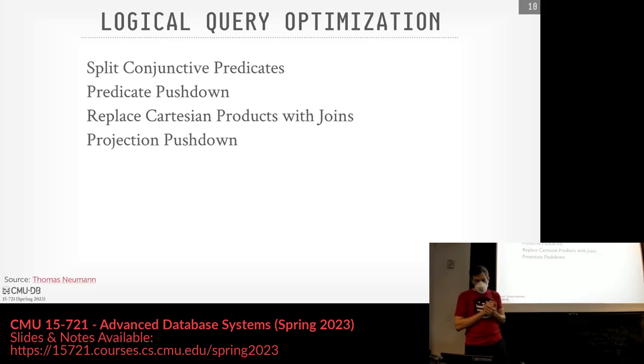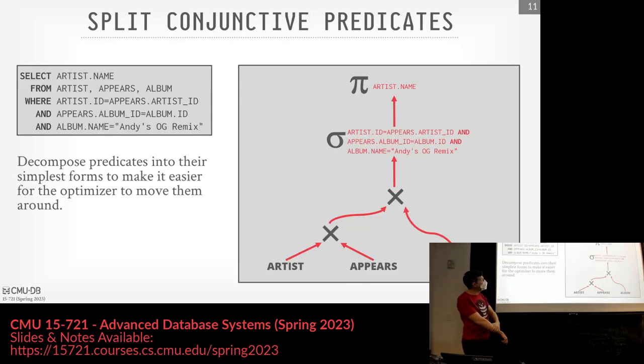So I'm going to go through an example here that actually comes from the Germans. We're going to take a query that is doing a bunch of joins, and we can show how if we just go from the exact translation of the SQL query to relational algebra, that's going to be inefficient. But then we can apply these transformation rules to put the query plan, the logical query plan, into a canonical form. Okay, so we're going to show four different transformations we're going to want to do.